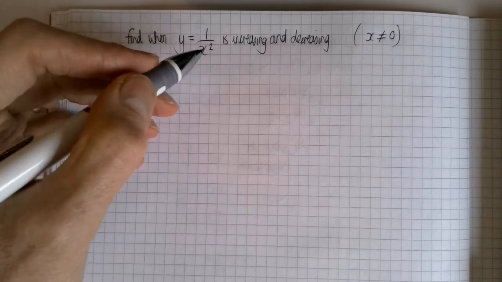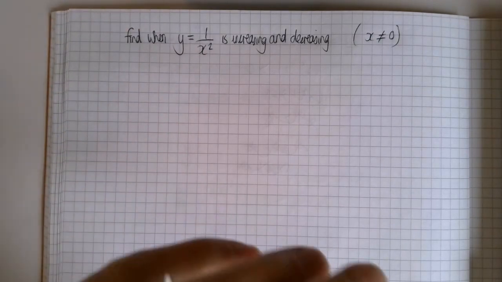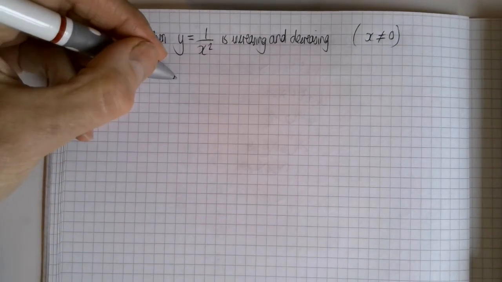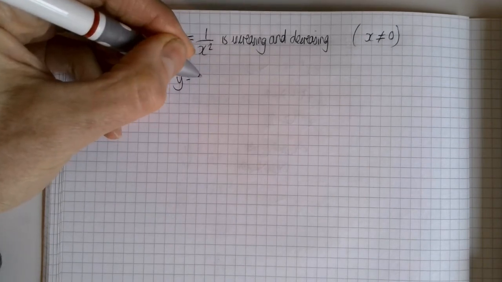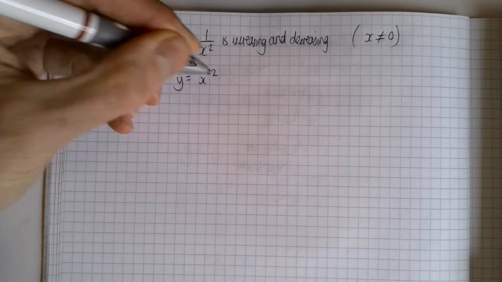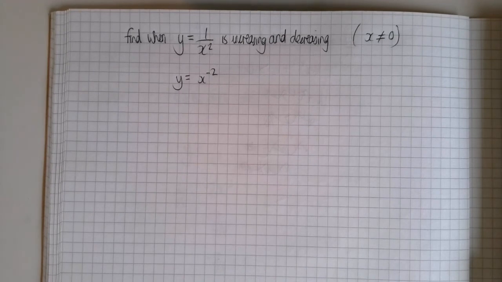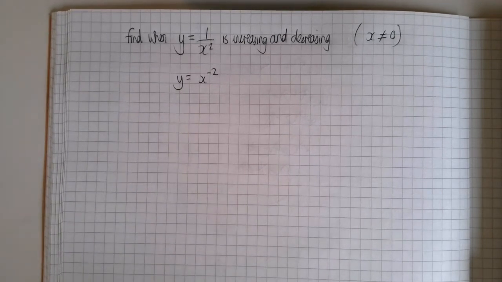Well, it's a weird and wacky one, so I'm not going to look for turning points. I'm going to use the inequality approach. So I'm going to rewrite it as, go on, can you differentiate it for me? And then think about what the inequality approach would involve. Pause and have a go.